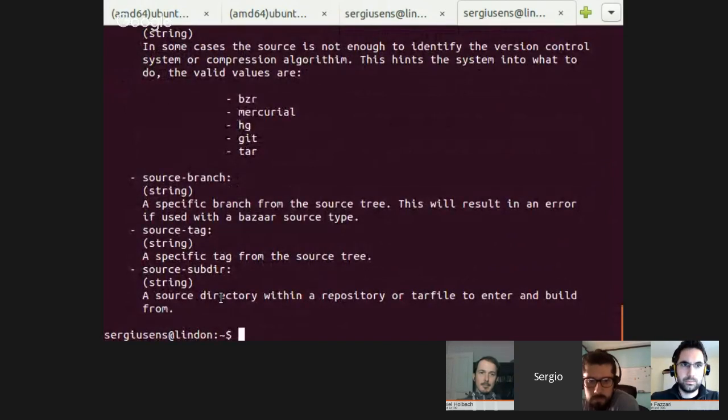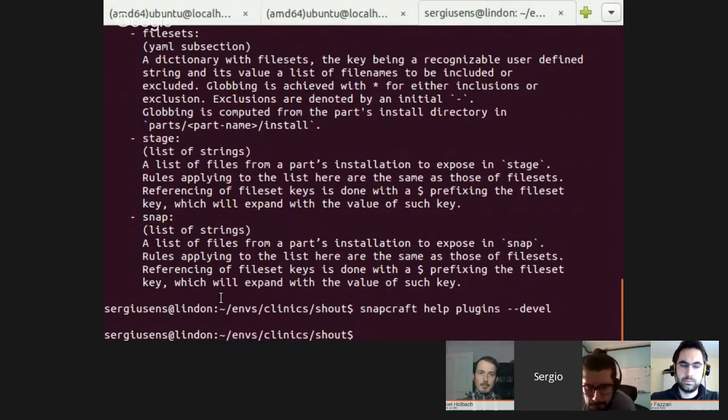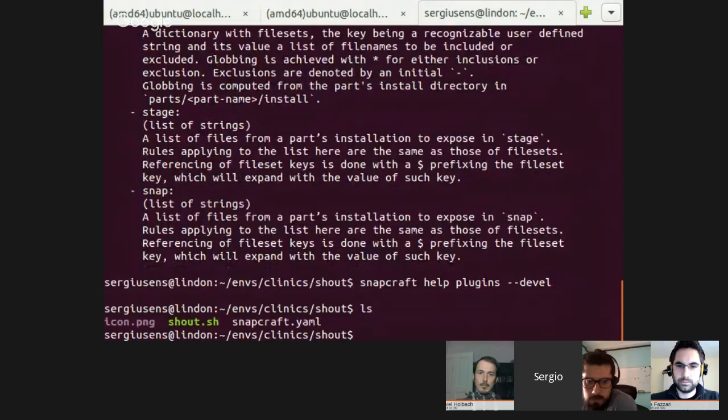So let me just show you this Shout project, which is IRC Shout. IRC Shout is a Node.js project that just exposes an IRC client on the web, and it is pretty trivial.